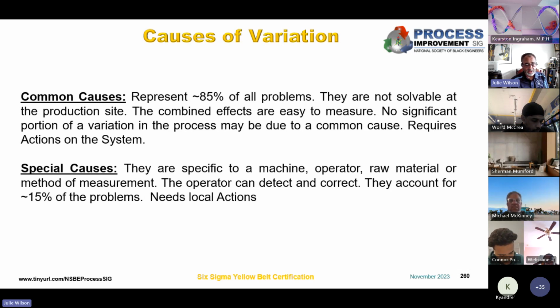And the way you fix that is, maybe you put in a backup power system so your power won't go out or something like that. But that's not going to get fixed by doing a historical analysis of your process and seeing what little things cause variation from day to day. So special causes are that catastrophic thing that happens, or a machine just all of a sudden fails, or it starts to deteriorate. And you may realize that, oh, this machine needs to be replaced because it's old. So the fact that you're making an elevated waste level is not because your process in general is bad, it's because you got a bad machine.